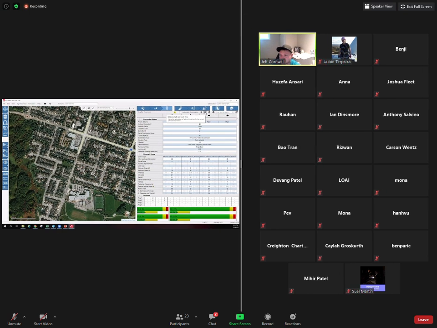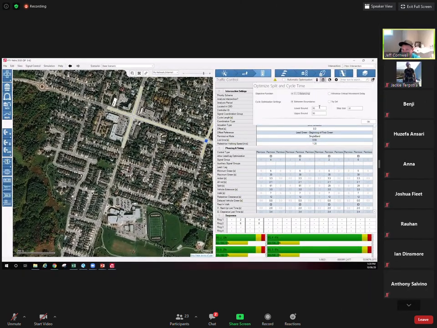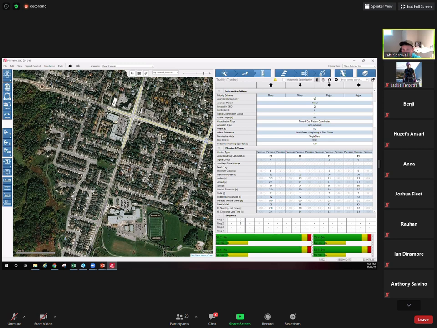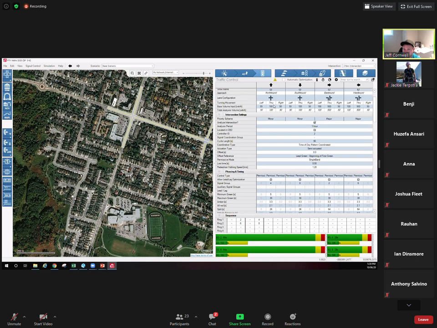That's strange. Okay, for some reason, that didn't seem to want to work properly. So I clicked on the optimize split and cycle time, left these both at 90, hit OK, and it optimized the splits. So of course, it's giving more time here to phases 2 and 6, Stonechurch, than it is on Cortland, which would make sense given the traffic volumes we entered are much higher on Stonechurch than on Cortland.